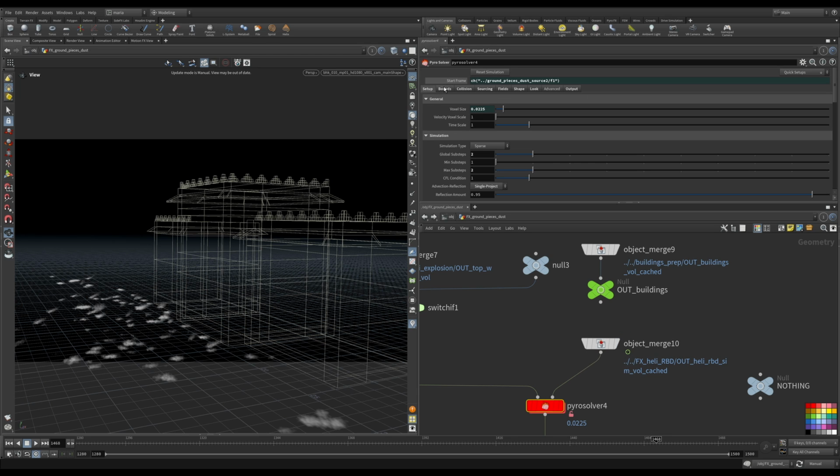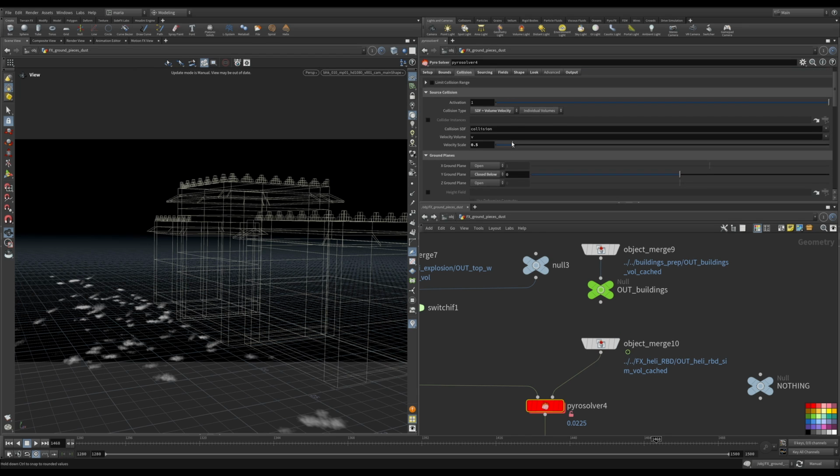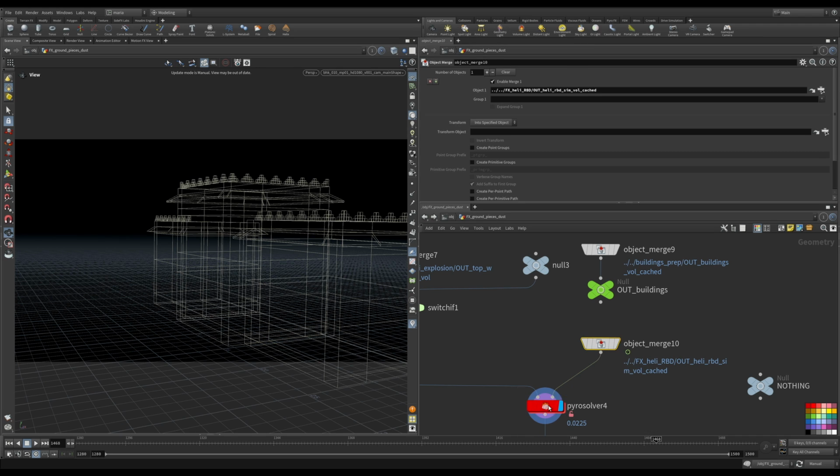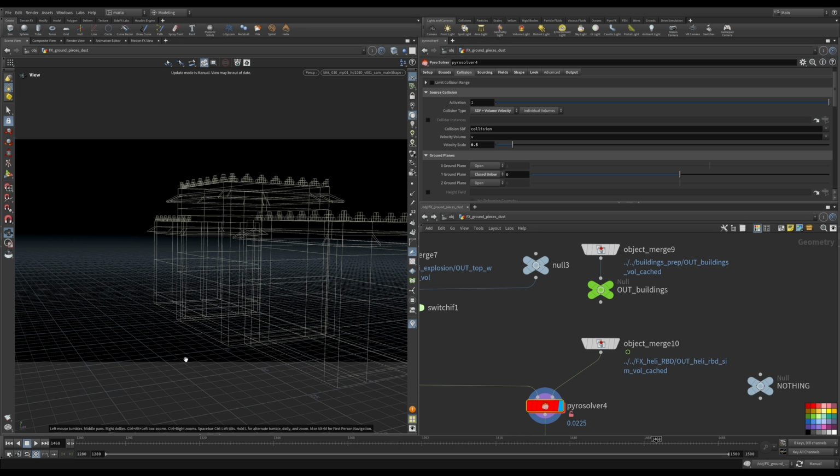After that, let's go to our collision. And again, this is the usual. We have our SDF volume plus volume velocity. You will notice that velocity scale is changed to 0.5. And just because our collision pieces here on the helicopter, they are moving really, really fast, and some of them do have really strong velocity already in them. And when I use that as colliders, what was happening, I was getting some puffy mushrooms. And it was easier for me to calm down this velocity and control the velocity from my sourcing directly. That's why this was lowered.